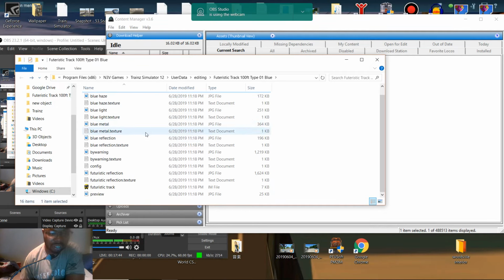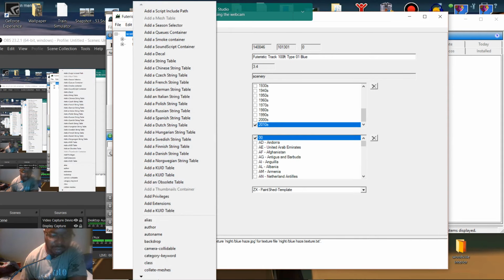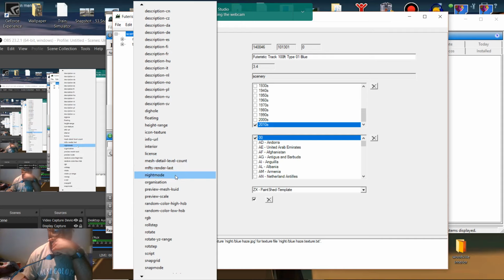Now I'm going to show you how to make a night mesh so that something can glow in the dark. I mean, I already made the mesh. Now I'm going to tell you how to tell the game to use this mesh at night. So first, what a lot of creators do, they click on, where is it? Light, and they have that checked. And the next thing they do, let's see, where is it? Night mode.